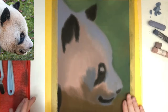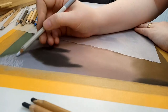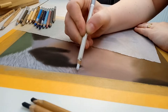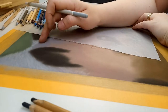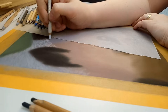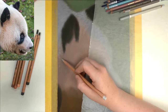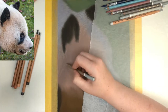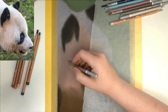Then it's onto the details, which is my favorite part, as you all know. For this one I'm using pretty basic colors. A lot of grays, which are cool and warm grays, light and dark grays. And then the black, of course, for the patches of black within the panda. And a purple-ish color, dark blue color, to get in some highlights within the patches. And a dark gray to go in between the lighter fur to make it look like there is some shadow underneath. And of course the light blue, as you all might know, to transition from black to white, which helps to smoothen out that transition and make it look very natural and very realistic.